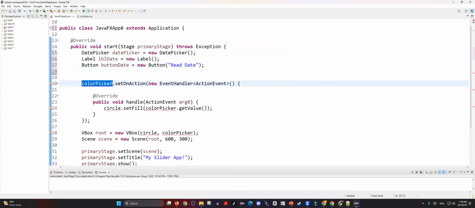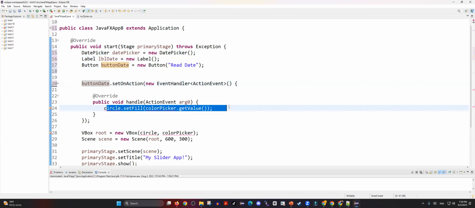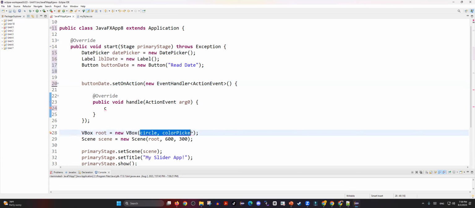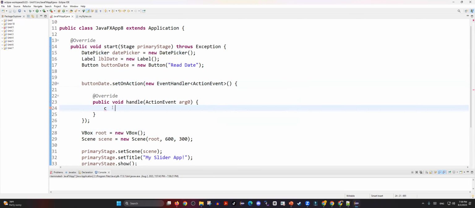So it is the button that is on action. Let me get rid of this circle logic. And in my VBox, I will be adding some objects, but not right now. We'll figure out what to add, when to add, how to add. So that's how things look for now.